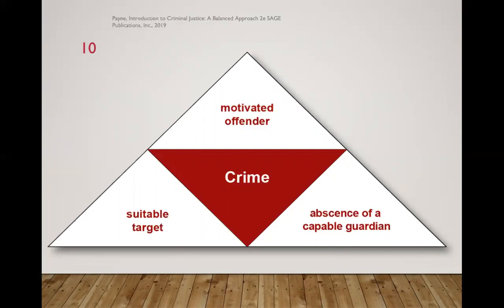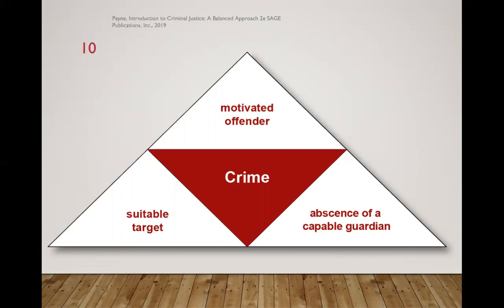So, suitable target, right? A target can be a person or it can be a place. In this example, we're not going to steal from a person. We're going to go ahead and just steal from the store. So the target would be the store itself. The fact that it is suitable is because, say there's only one person working and he or she is back trying to stock the shelves because nobody's in the store. And Johnny knows this. So that makes it suitable, okay?